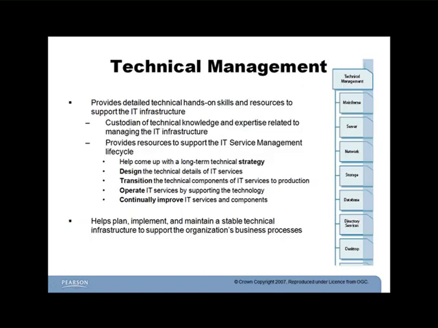We have a function called technical management. The image on the right shows that the types of people we lump into this generic ITIL function are the techie, geeky folks who babysit mainframe, servers, networks, storage, databases, directory services, even your desktop folks. People in the technical management function are the hands-on, skilled resources who support and operate the IT infrastructure day to day, but they're also the ones who help design and transition it as well, and will also help continually improve it. Hopefully you recognize the lifecycle words in there. You'll see them in bold.